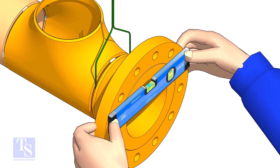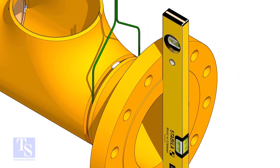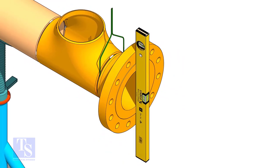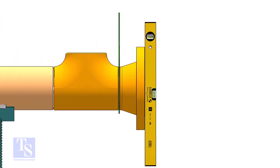Tack weld on the top side of the joint. Maintain the vertical level of the flange. Tack weld in the bottom side of the joint.